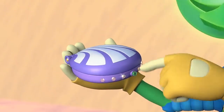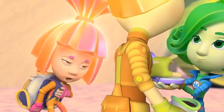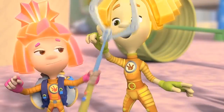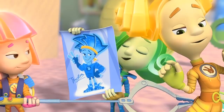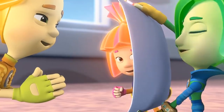Now this mirror here is both useful and pretty. Oh, how splendid. Tula, you say everything is splendid. Well, here's something super splendid that I bet you don't have. Oh, what is it? It's a mechanical super claw. It must be just perfect for scratching your back. Now look what I have. A photograph of Vector. And he signed it for me, too.